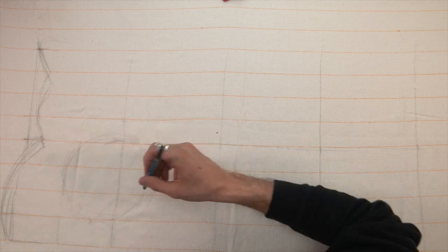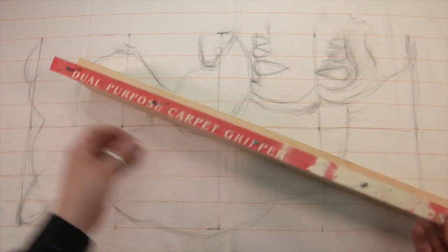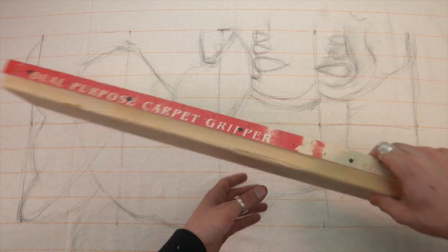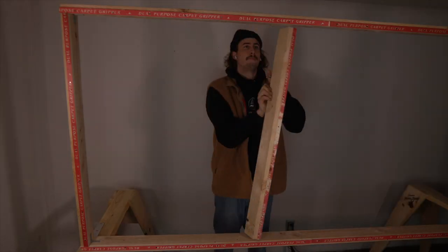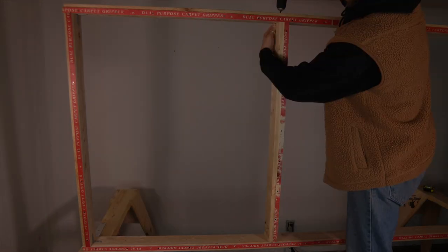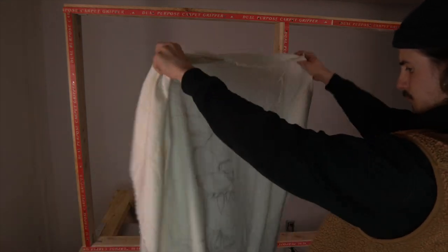Grids are so cute. I tried drawing the reverse image and that was just a pain, so instead I just drew exactly what I drew on the paper - that left side of the face onto there. I'll explain a little bit later why I did that. I also took this 2x4 and put some tack strip on it, because I have this big old frame from my last video but I don't need it that big, so I figured if I took a little 2x4 and drilled it in there, I could section off the big frame to make one smaller little frame.